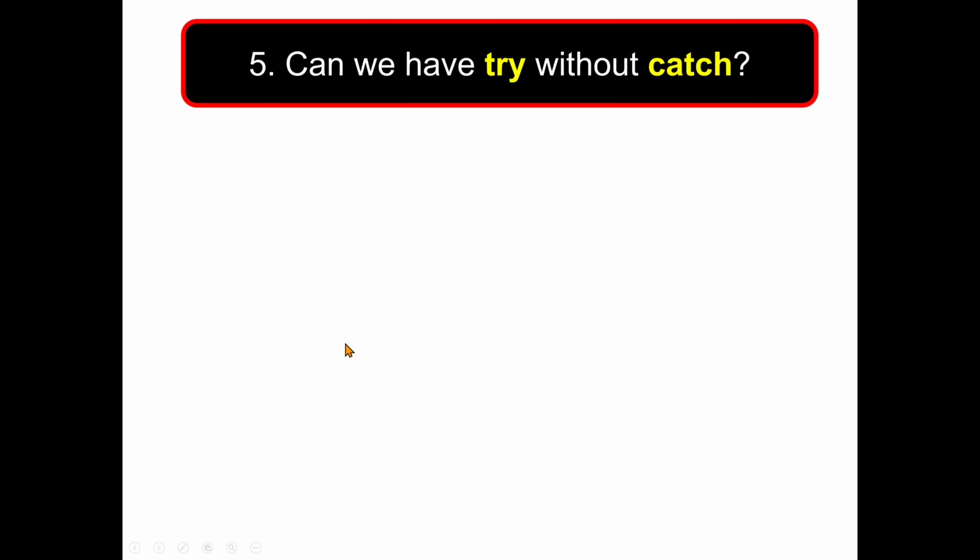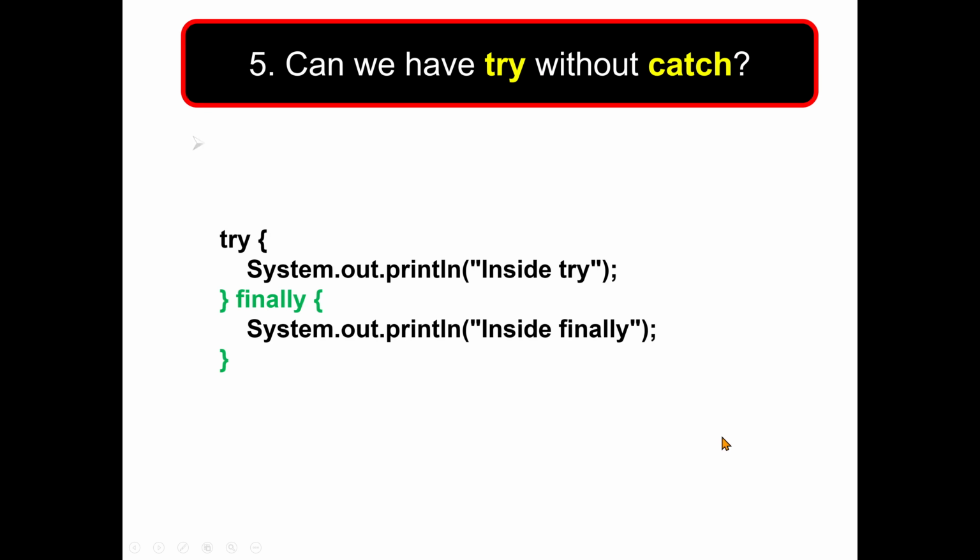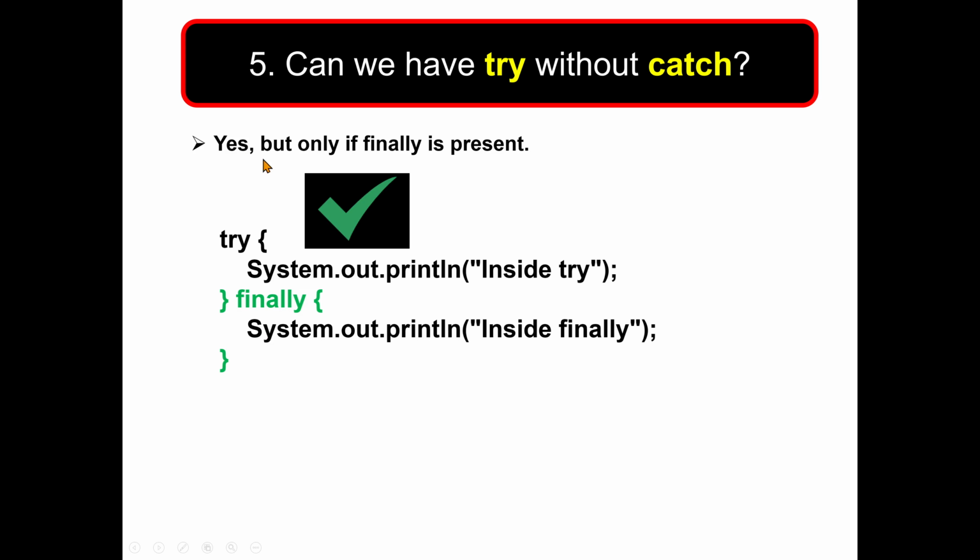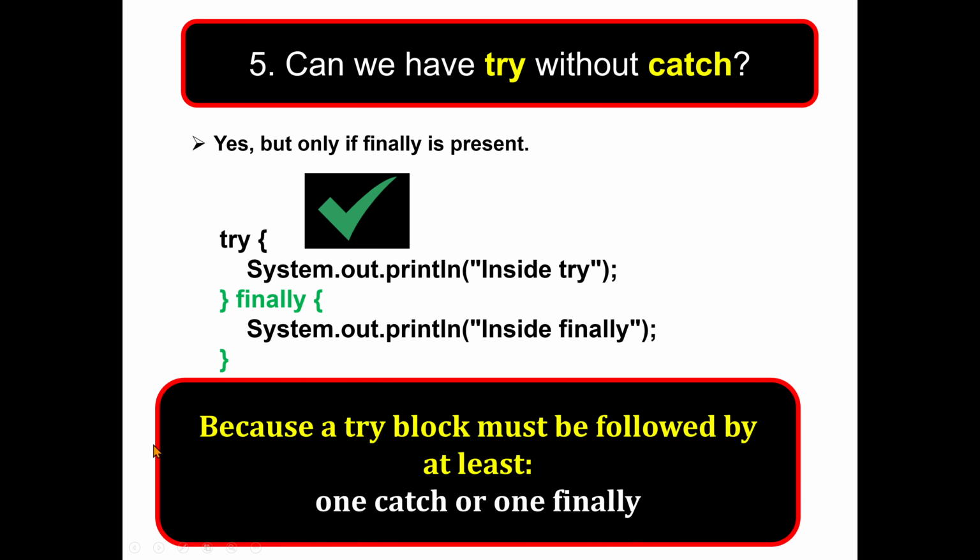Next question, can we have try without catch? Technically we can write try without catch, but only if finally is present. In short, you cannot write try without catch or finally. So you should at least write a try block followed by at least one catch or finally. So either a catch block or a finally block should be present after the try block. That is the case you need to keep in mind.